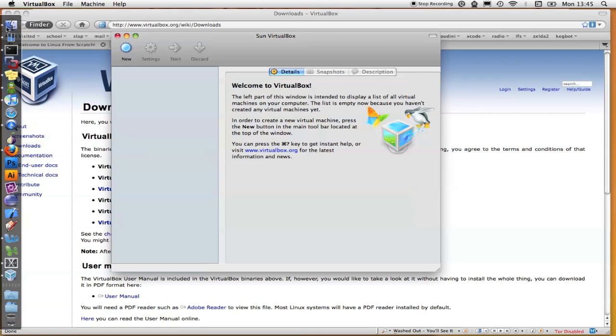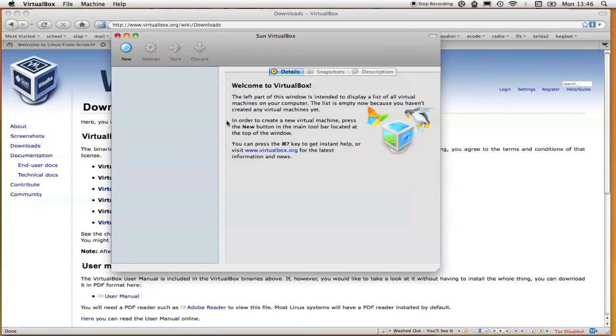Originally, I had created a Linux from Scratch in VMware Fusion, but unfortunately, VirtualBox isn't able to import VMware virtual machines. I didn't do much research on it, but just from clicking in the file menus, there was the import appliance option, and I couldn't find any other real settings to import another virtual machine. I figured since VMware Fusion is commercial software, that I probably wouldn't be able to import into VirtualBox. So no biggie, create a new virtual machine.